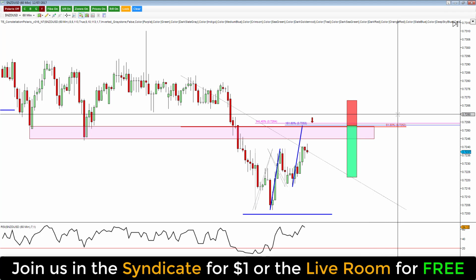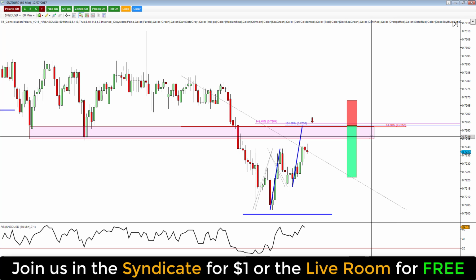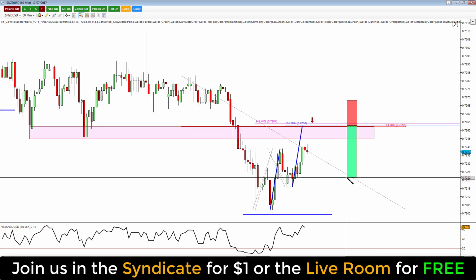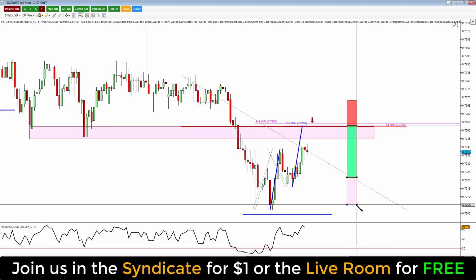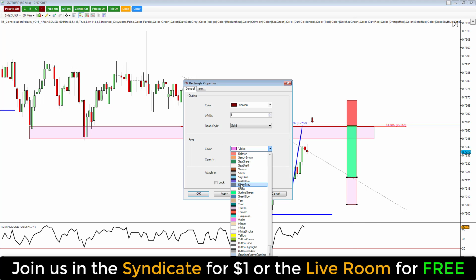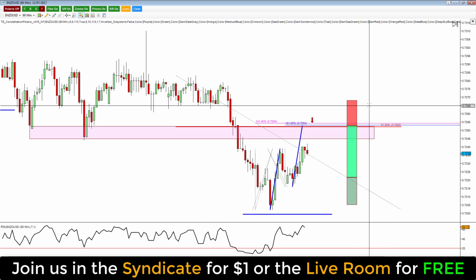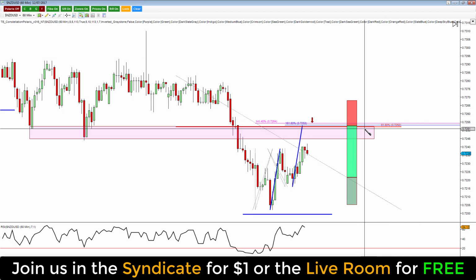For all you fib inversion traders, I know lots of you have learnt this strategy and you're having a lot of success with it, and some of you look to take two targets, and some of you even shoot for target ones at a retest of the lows when you're in a trend continuation trading situation like this. But there's the fib inversion. Now the second approach would be a traditional trend continuation.